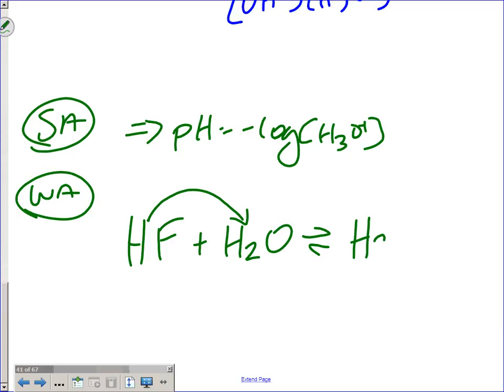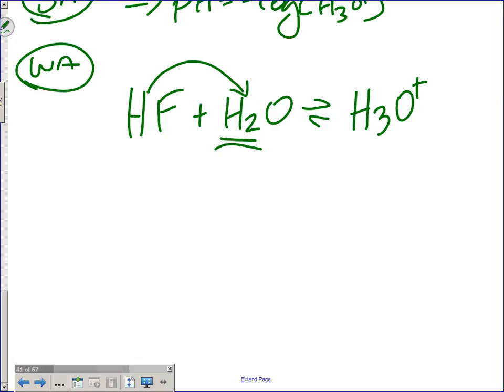So you need to make hydronium. Don't just make up things that you think you've seen before. Make sure to apply it in the situation. You have seen acids and bases make salts and water. You have seen salts and waters make acids and bases. But this is water being a reactant, and it's reacting with an acid. So in this case, you need to think about the definitions of acids and bases.